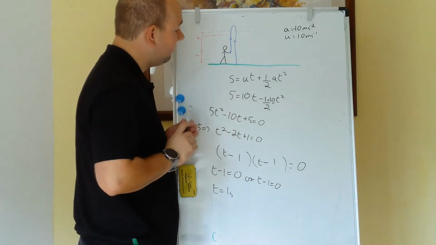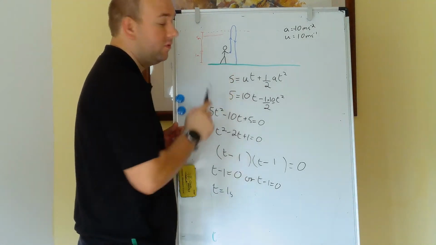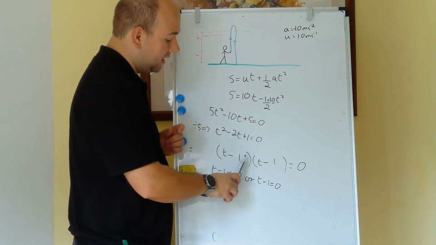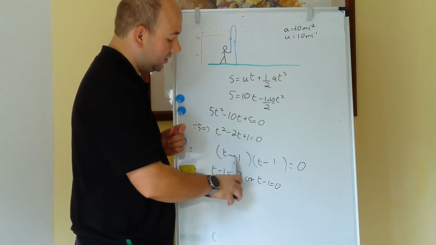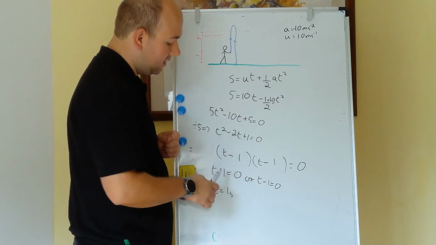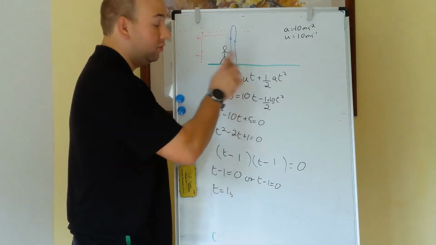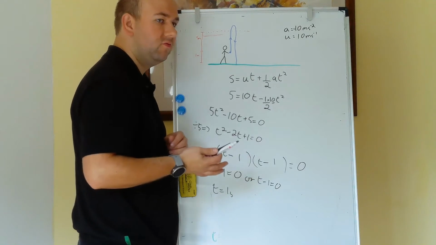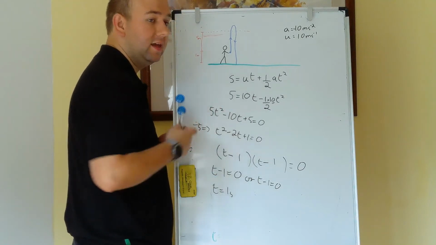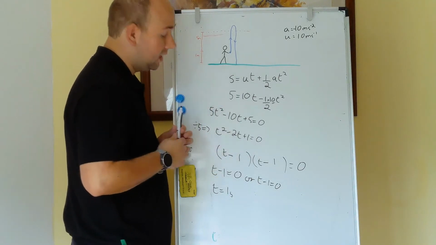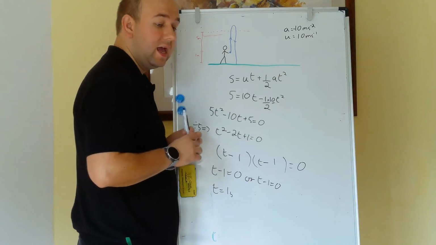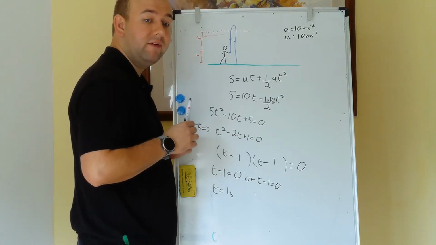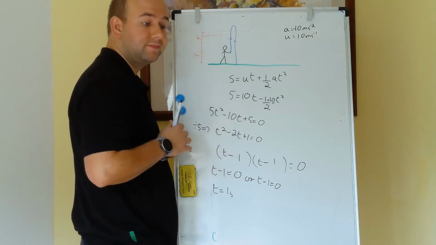If we put in a displacement of, say, minus 1, so we're looking for when the ball was below the original starting point, what we'd find is that one of these brackets would be positive, one would be negative. Therefore we'd have a positive time, which is the ball hitting the ground, and a negative time, which isn't real. It's not a real solution. Therefore we exclude that one. So you can try those yourself, and next up is an example of finding the volume of a box.